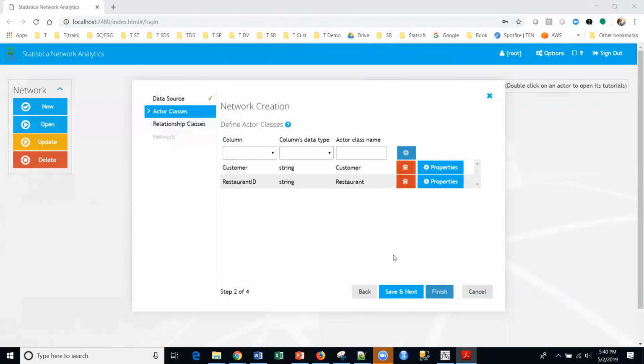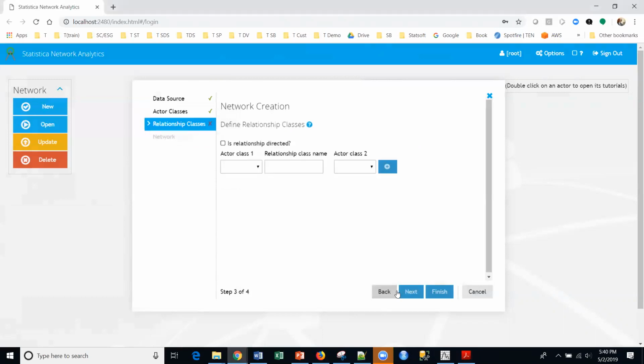I could actually click here, or I can just say save and next. So the next thing I'm going to do is define the relationship classes. For this, I'm going to leave this relationship directed unchecked.